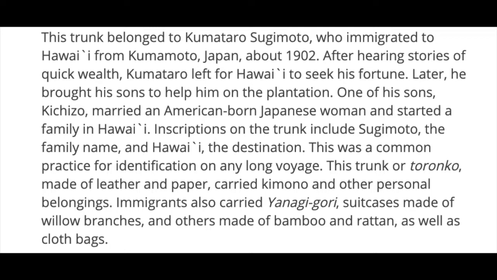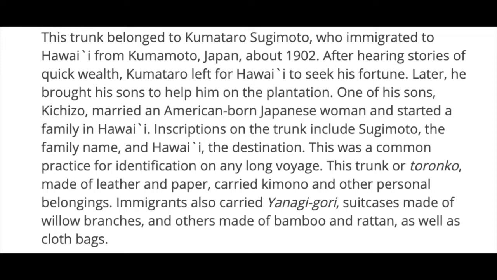So, in our focusing question and our essential question, as well as the first and last sentence of this paragraph, you'll notice the word immigrant or immigrated. And that's a key word for Module 3. From the context of this paragraph and from the image, we can see here that the word immigrant is a word for people who permanently moved to a country where they were not born. For example, this trunk belonged to an immigrant named Kumataro Sugimoto. We know he is an immigrant because he is taking a long voyage from Kumamoto, Japan to Hawaii, which is a state in the United States.